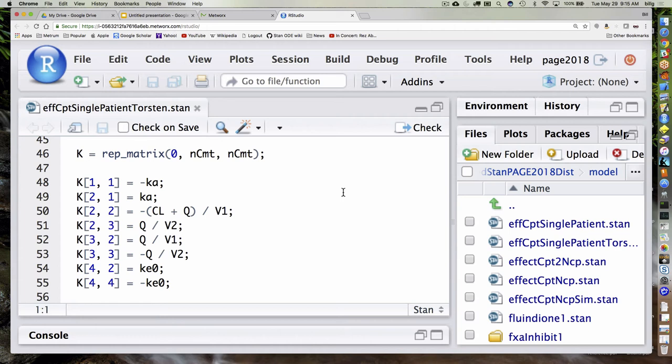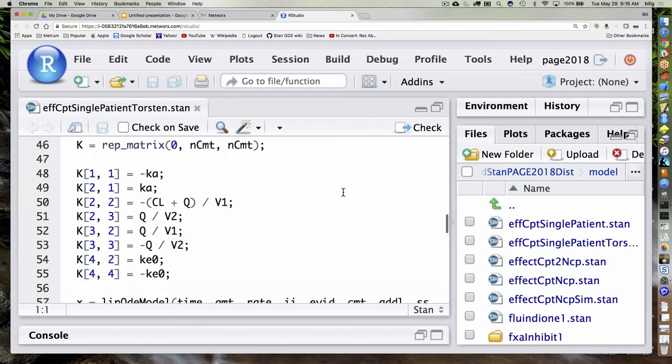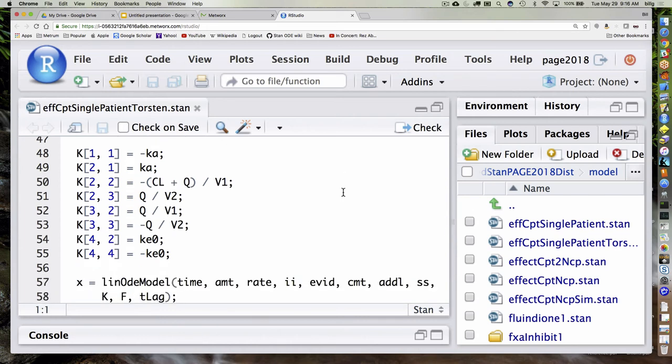Some people like writing this. You can actually write this out in a way where you can explicitly see the matrix. So I can use the sort of open and close bracket brace kind of notation to actually write out the entire matrix where you can see where all the elements fit in there and make it real pretty. I find this easier anyway, but whatever your preference is, it just makes less of a nice picture.